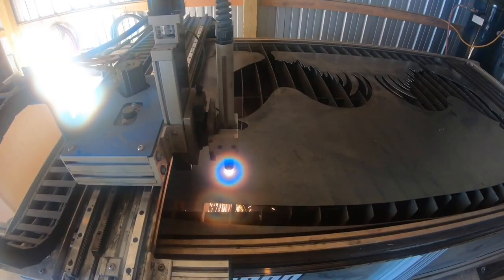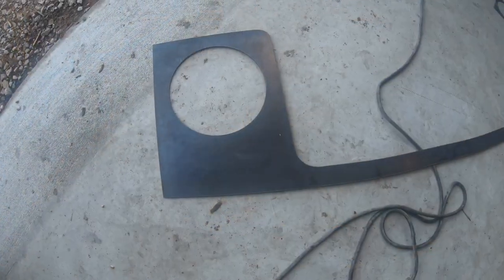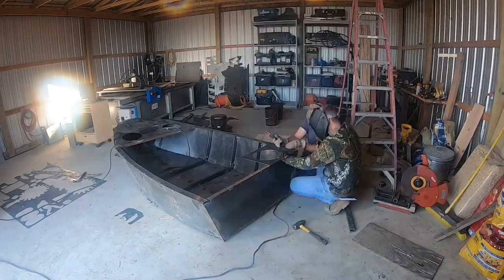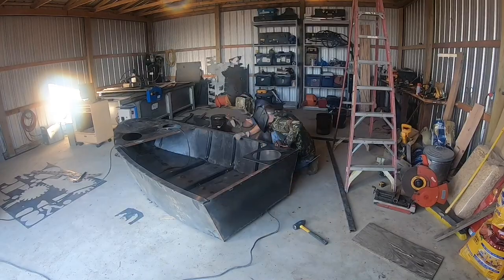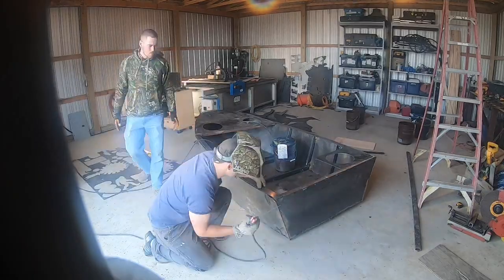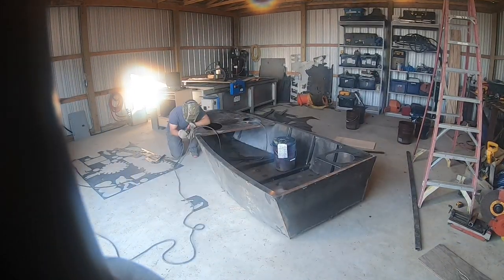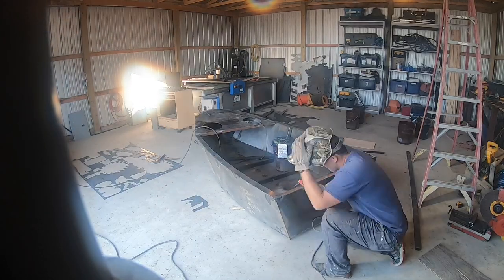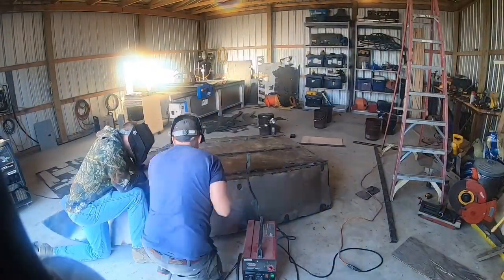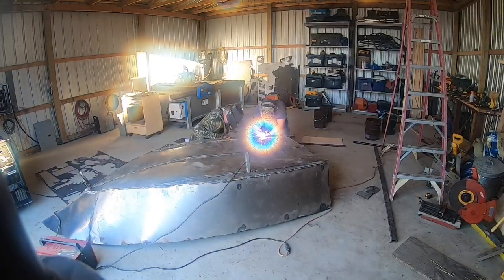Okay, for the two sides, I had some scrap 10 gauge laying around. We'll go ahead and cut those out and then we'll weld them in. I wanted another spot for a bucket so I could operate the tiller in the back, so we went ahead and made that one solid piece on the side there. Alright, everything's there, it just needs to be welded together now. I tried to take a shortcut with my flux core welder. That thing's such a piece of junk though.